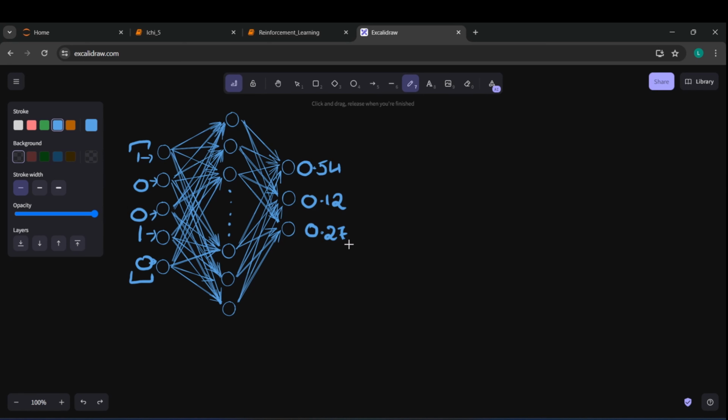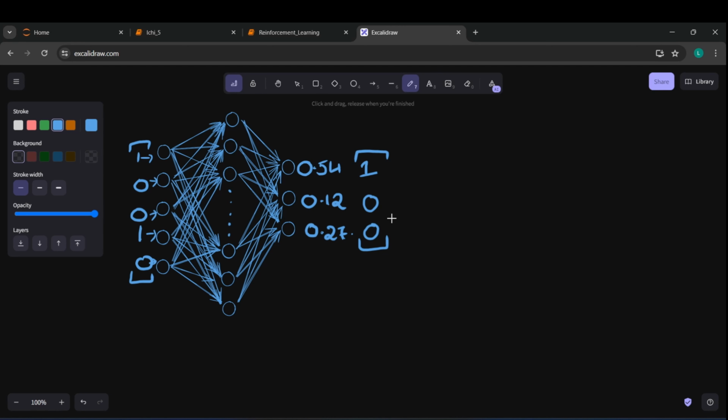Now these are just example numbers, and what we do now is create a list of size 3 and populate it with zeros. And wherever the neural network has outputted the maximum value, we put a 1 in that position. In this case the first neuron has outputted the maximum value of 0.54, so I will put 1 at the 0th position of the list. So given this state, the neural network is giving us an output of 1 0 0, which is telling us to perform the action of moving the basket to the left.